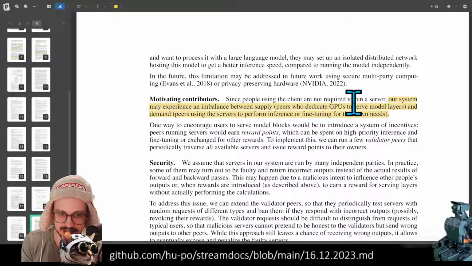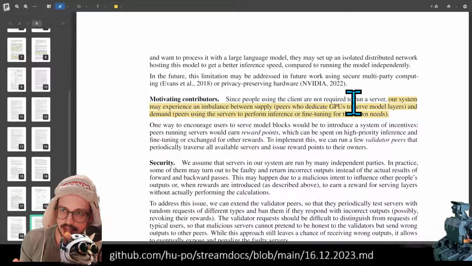There's going to be this imbalance where a lot of people want to join this decentralized network to perform inference or fine-tuning, and a lot fewer people are willing to say, hey, I'm going to put my GPU out there, pay this energy bill, and serve a bunch of inference for people that I don't know.